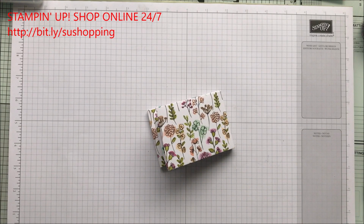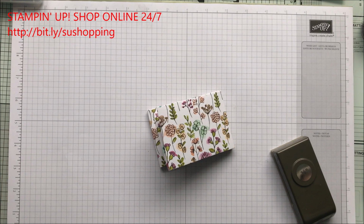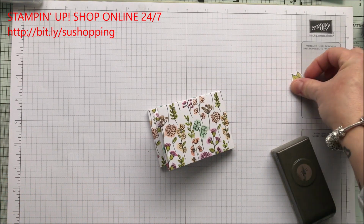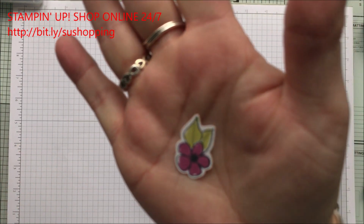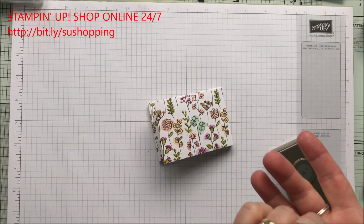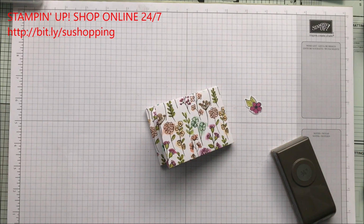Now, to make a closure for it, I have got a 3 1/4 inch punch. Somewhere I have got a flower that I've already coloured in. Ah, there it is. That's from the same stamp that we used just now. And what I've done, I've coloured it with blends, but not very well. That's intentional because it's kind of watercolory, isn't it? So I don't want to do it exactly and then look out of place.